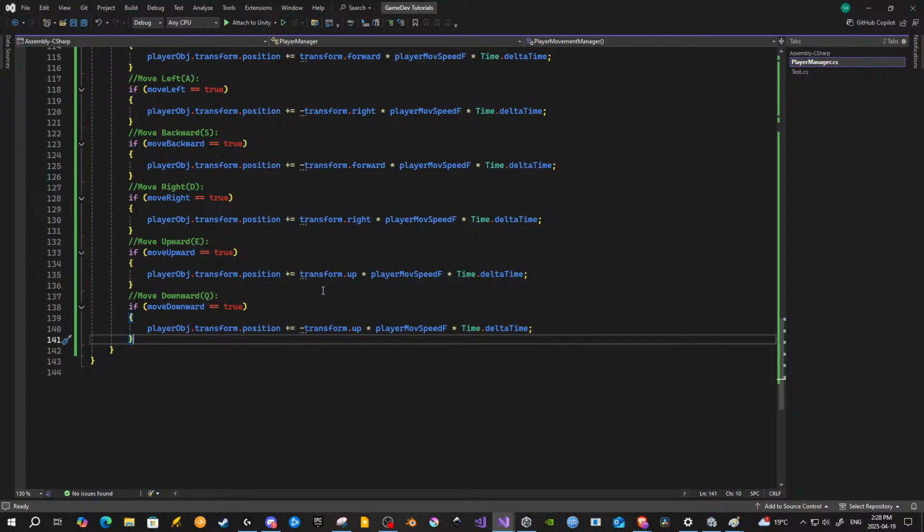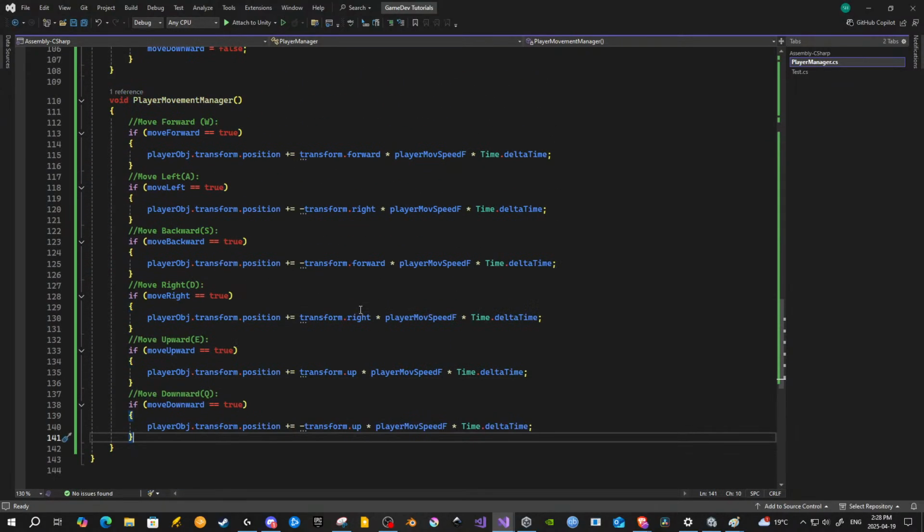Basically, we're gonna create some kind of basic platformer. Yeah, exactly, tank controls. Right now we're playing with tank controls, but eventually I'm gonna make it a proper thing, right?